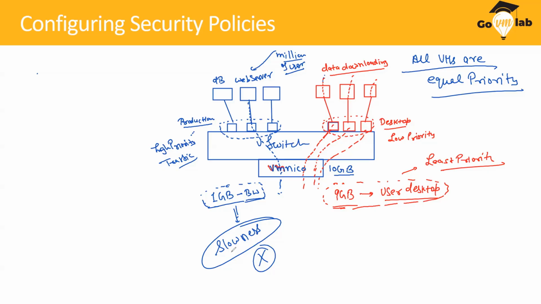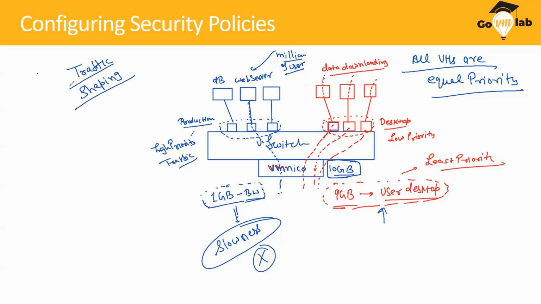So this is the exact problem statement here, where in this particular case, even if you have 10 gig of bandwidth, your critical VMs are having a bandwidth constraint. They're not getting enough bandwidth to serve their customers' or users' traffic. The reason is that your non-critical VMs are consuming and wasting all of the network bandwidth, and because of that your web servers or critical servers are down or having slowness. They're experiencing slowness, or maybe packet drops. So how do you solve this problem? We solve this problem by configuring a policy called traffic shaping.